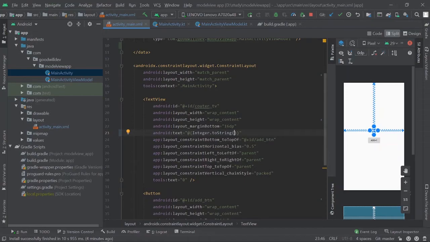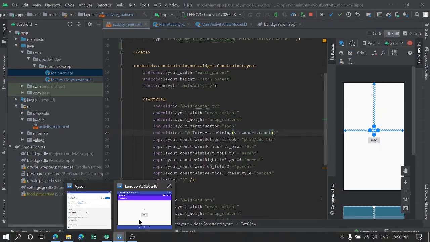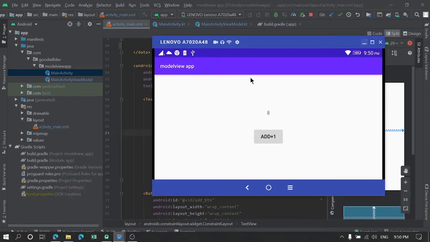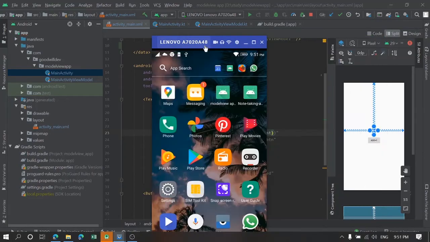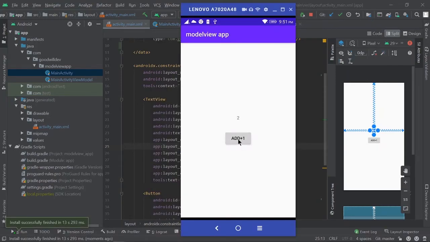Now if I run the app, I'm going to get the same output. Once again, I'm going to cut this Gradle build. Now you can see whenever I add this, we are getting the same output, and whenever I change the rotation of the device, the value also remains the same.